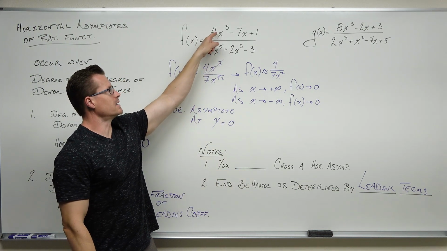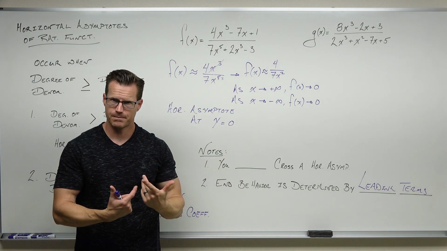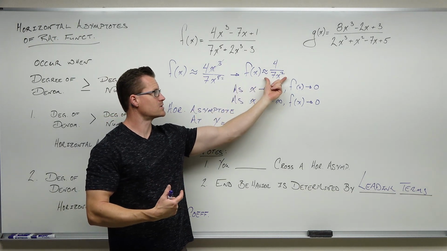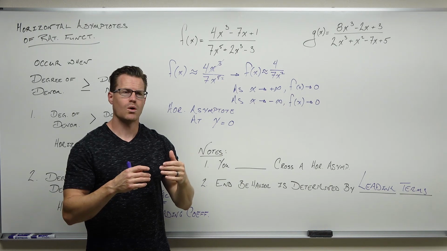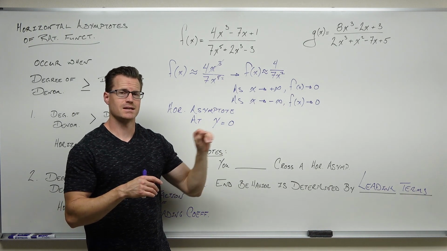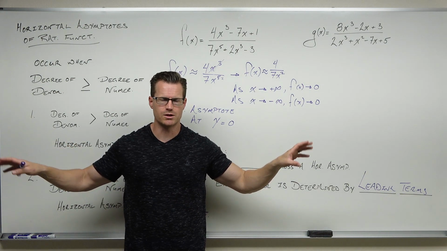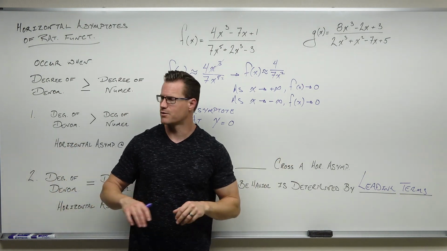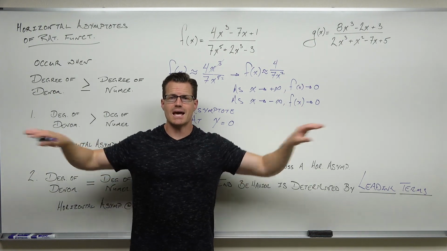When you take a leading term divided by a leading term, you can always simplify it. That simplified leading term, the ratio of leading terms, is going to tell you your end behavior. So all we're really doing is asking, what's happening as x is getting really big positively and negatively? We use that sort of terminology. What's happening when x is getting really positively big or really negatively big? Well, that's called end behavior. That's at the end of our graph.